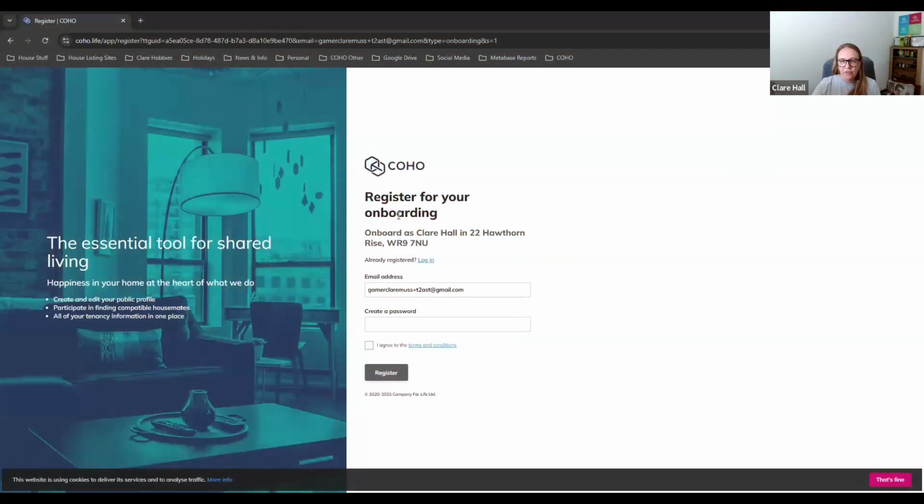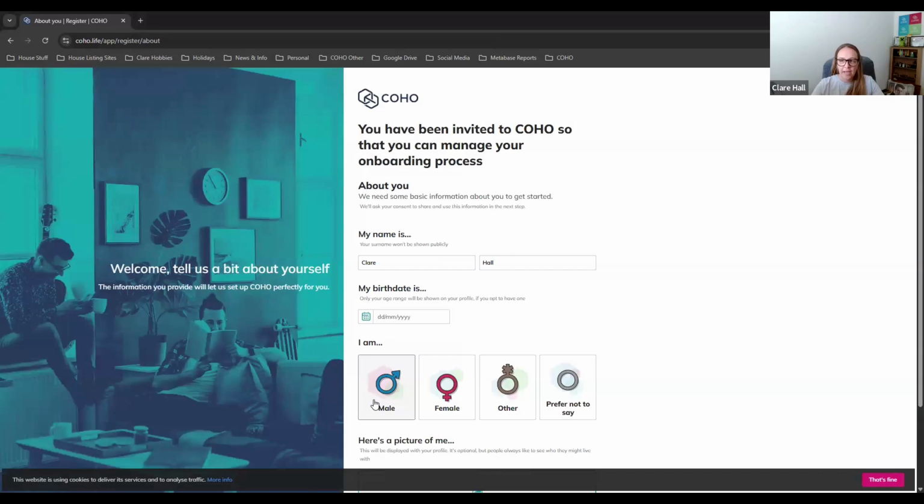So as a tenant, I've just received my information and I've clicked on the link and it's brought me to this page here. The first thing that I need to do is create a password so that I can log in, and I need to agree to the terms and conditions. So again, it brings me to this stage. I'm going to very quickly go through this now, but it was covered in the previous onboarding video.